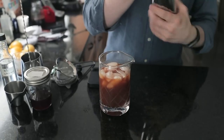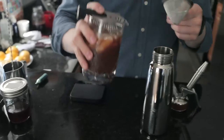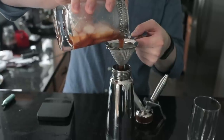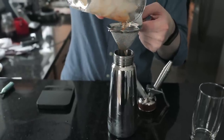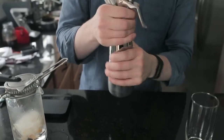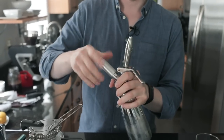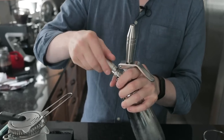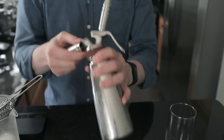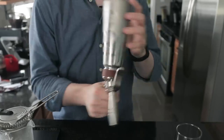Now I'm going to load that all up into the Nitro Press. I'm going to double strain it — that's kind of best practice so you don't get anything clogging. A shot of espresso shouldn't really have coffee grounds but it's a good precautionary measure to strain through a fine sieve. Next I'm just going to seal up the siphon — this has a 500 milliliter capacity, you don't really want to overfill it. Then I'm going to charge it up with one nitrogen gas canister, tipping it upside down and twisting so you can hear the gas go into solution.